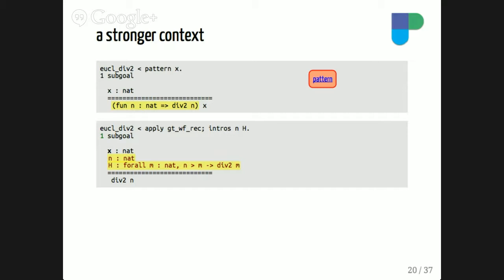Now I know that I have to prove for n the same thing as before, but now I know that all the n's that are less than n can be divided by 2. And being able to divide by 2 means that I can find a y, the result of the division. So that can be very, very helpful for what's happening next.